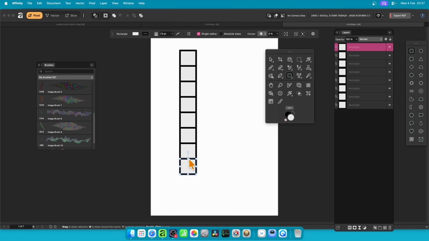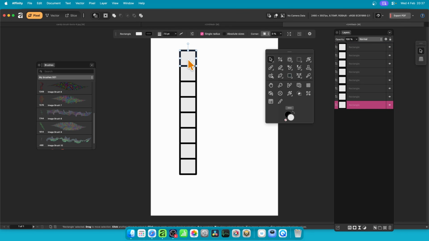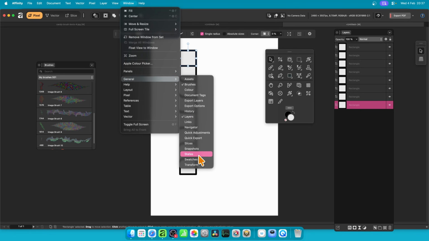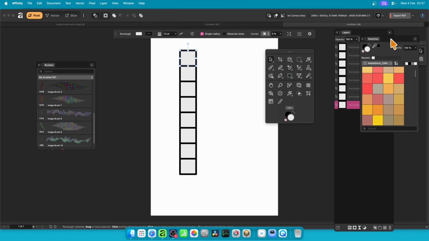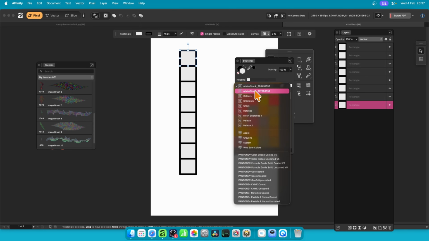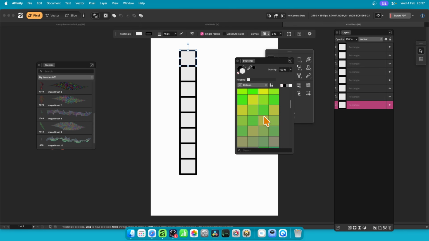So select that rectangle, use the Move tool. So with that selected, you can then go to your Swatches panel, Window, and go to General and Swatches. And now in the swatches, you've got all these ones. You've got lots of colours, so I'm just going to go to colours. And you might go with, say, greens and blues or whatever. So with that one selected, I'm just going to go with green. And I'm going to go with that.